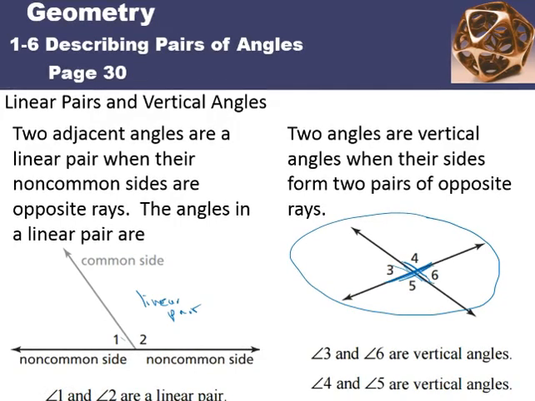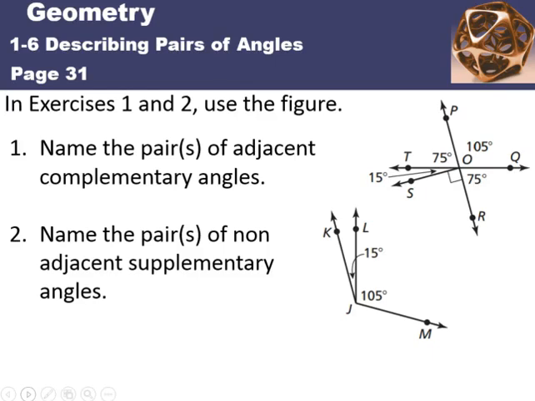So here's some practice problems. We need to name a pair of adjacent complementary angles. So we're looking for angles that add up to 90, and they are adjacent. Okay, so this is 15, and this is 75. Now you notice that's 90, but that's 90 all by itself. And then 105 and 75 are adjacent, but they're not going to add up to 90. So let's see if 15 plus 75 is 90. And sure enough, 80 and 10 more is 90. They're 90, and these have a common side right here and a common vertex.